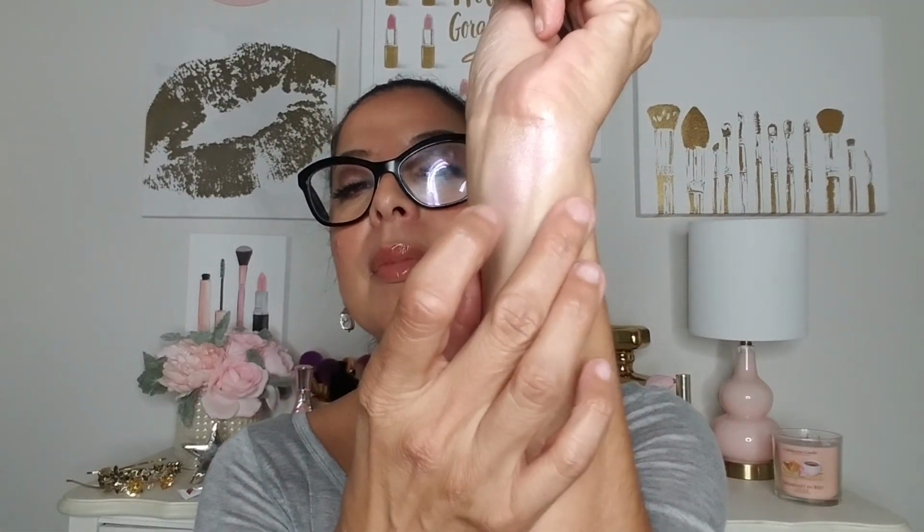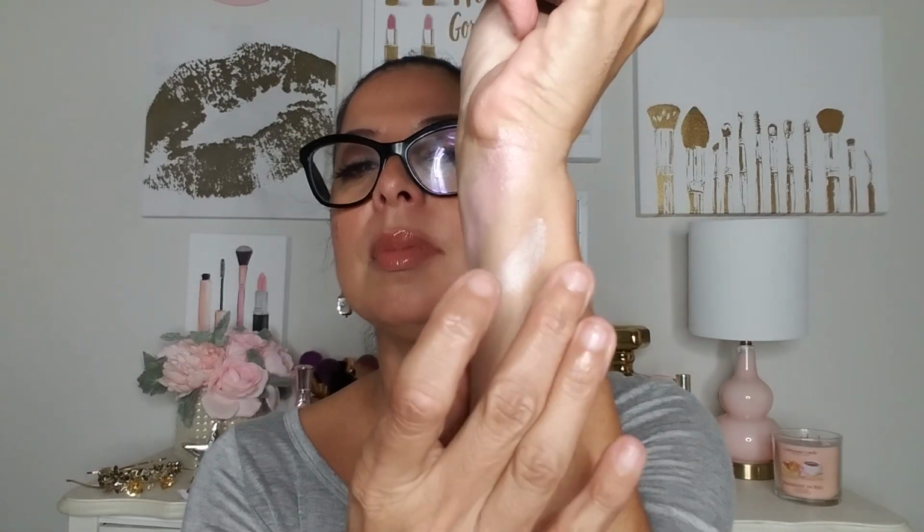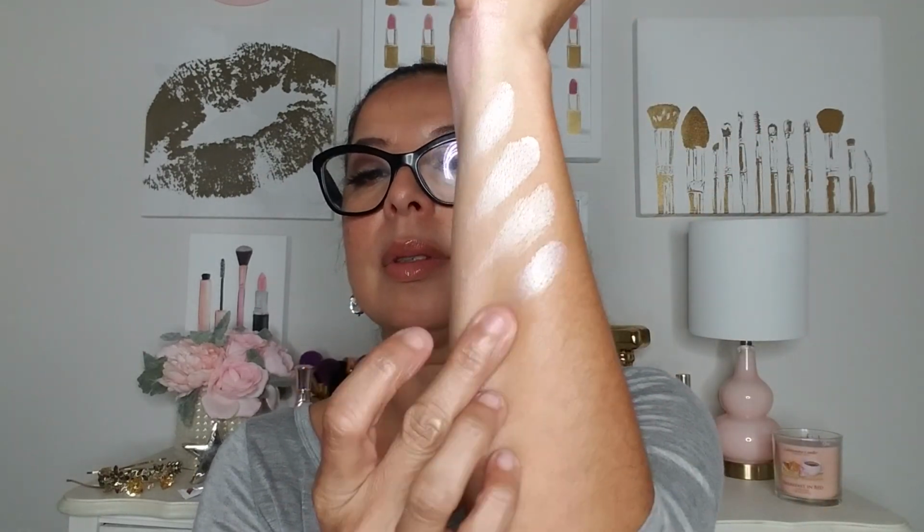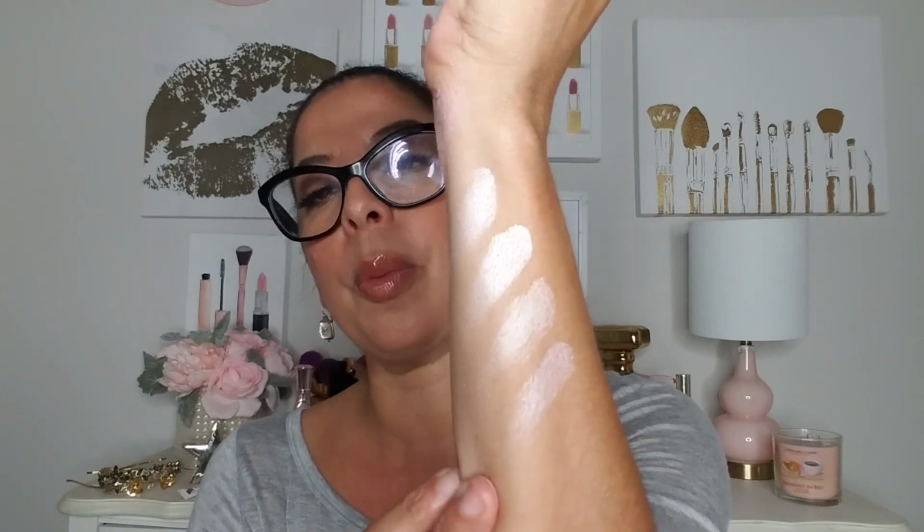Okay, so you're gonna get 4 beautiful colors. They're nice and creamy. I'm gonna go ahead and start off with this color. And I love putting this on my eyelids. Sometimes if I'm wearing eyeshadow or one of my clients is wearing eyeshadow, I just like to dab a little bit on top. Excuse me. And it's just a really nice topper. I'm going to go ahead and go into this one. See how crazy pigmented they are? Okay, then I'm going to go into this little champagne color here. Beautiful. And then we're going to go into this lighter pink. So those are the colors. So pretty. Love it, cannot go wrong with this one.